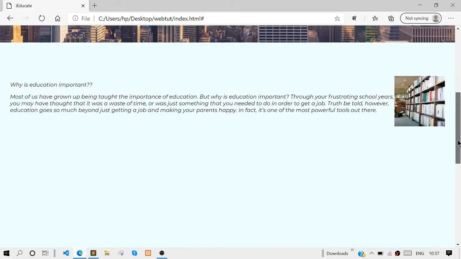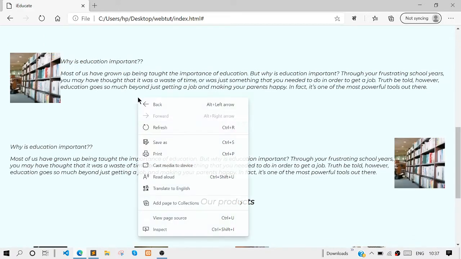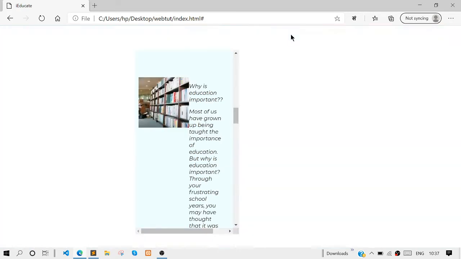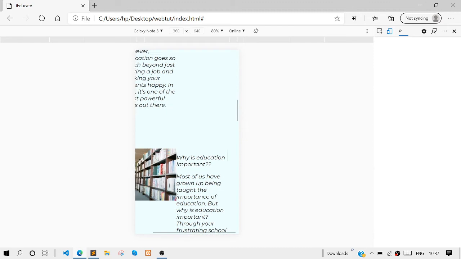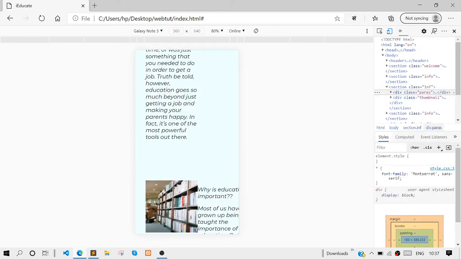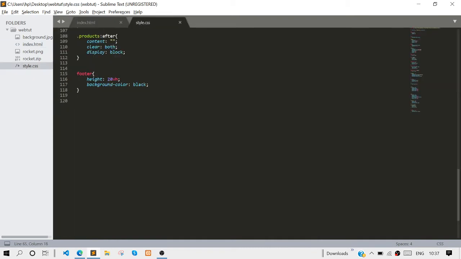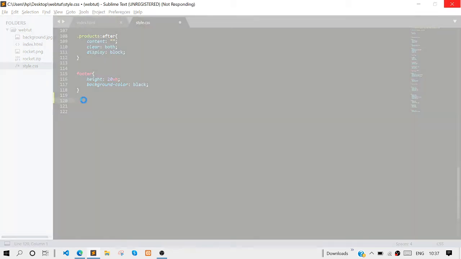Now we'll make this part of the website. When we do the inspect, what happens is the images come inside. What if we want them on the top? So to do that, let's go here in the info section of our website. In the CSS, what we're going to do is write a media query. So what is a media query? When we write at media, oh, it's not responding.